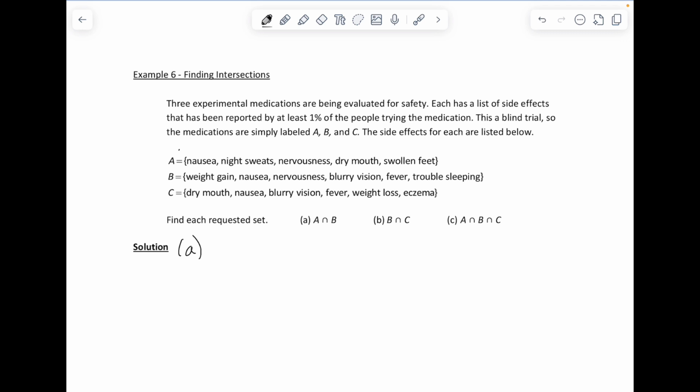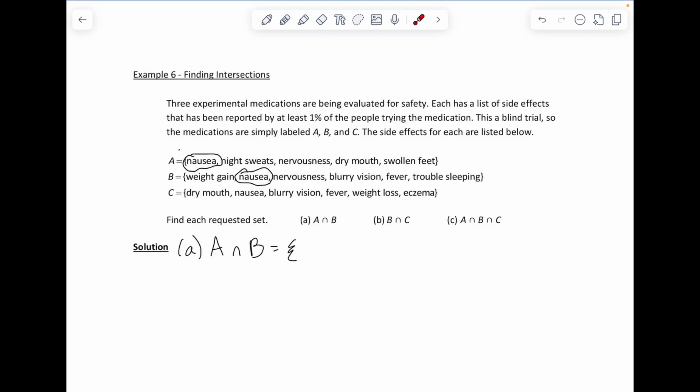So for A, we are trying to find the intersection of set A and set B. Okay, so for this, maybe we'll just actually circle these. We have to find the elements that are in A and also in B, right? Maybe we'll just start over here with A. We'll start with nausea. So we see that nausea is in A. Let's check. Is it also in B? Yes, it is. It's in A, it's also in B, right? I can maybe just circle those. Nausea is in A and B.